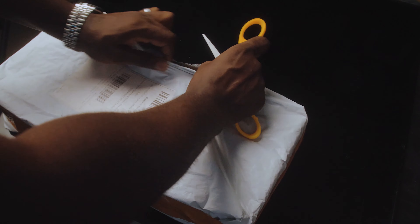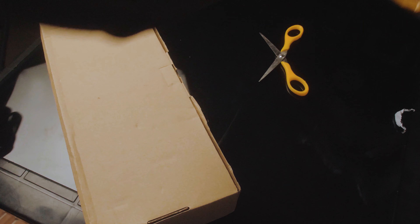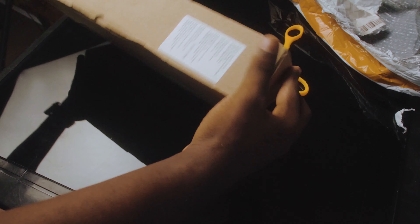Whoo! You have no idea how long I've been waiting for this package to arrive. It has finally fallen into my hands and I can't help but want to tear this apart, unbox it, and show you guys what I'm so excited about — what's inside this package. So without much ado, let's get right into it.